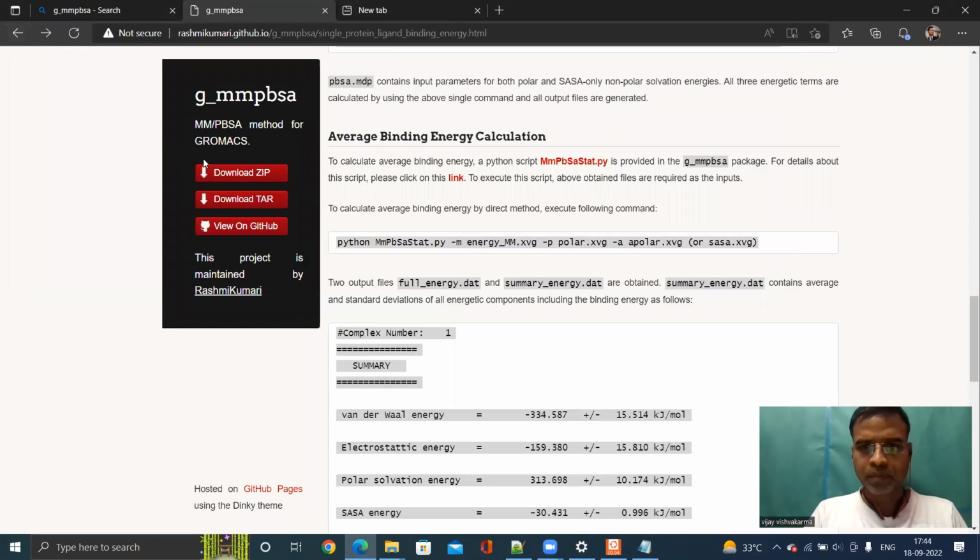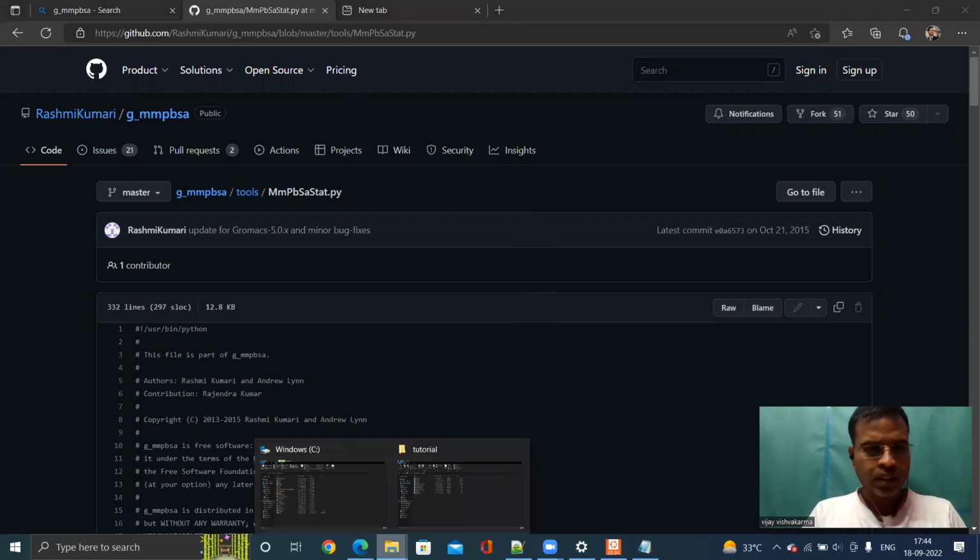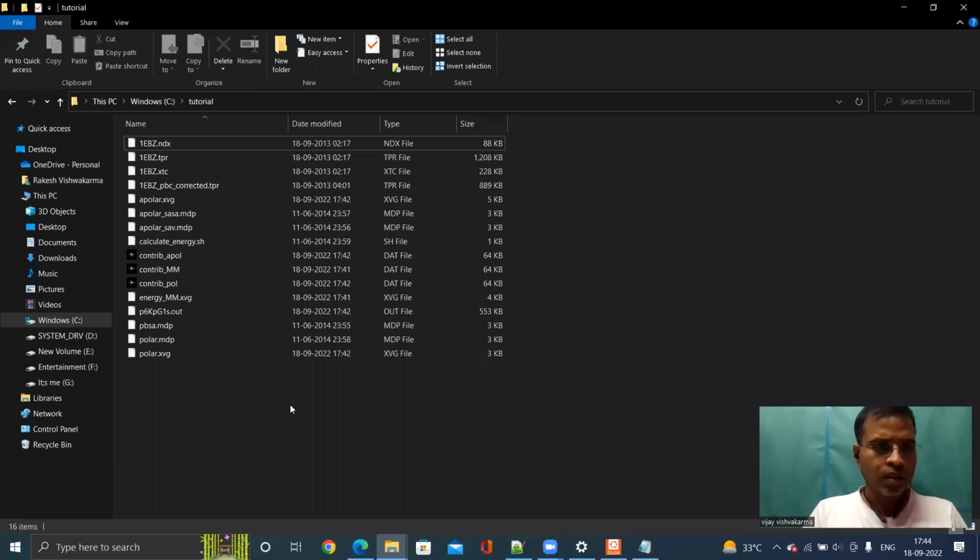Just click here and you get a file. Now download this file. Let us check whether this file is within the folder or not. So first of all, this file is not in the folder. Okay, so we can download it.